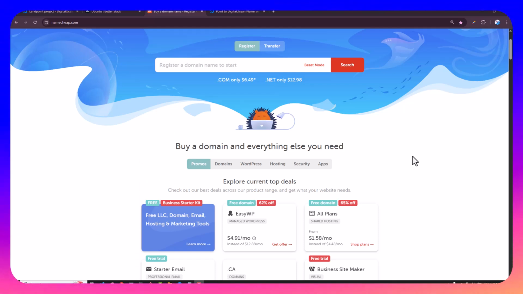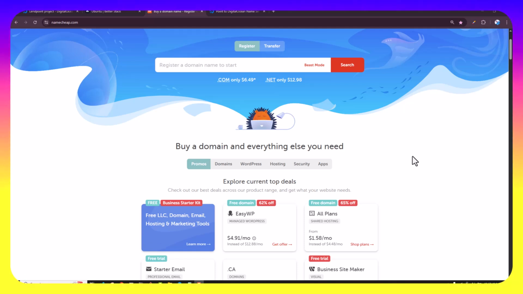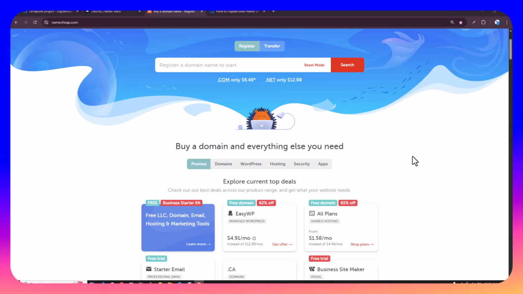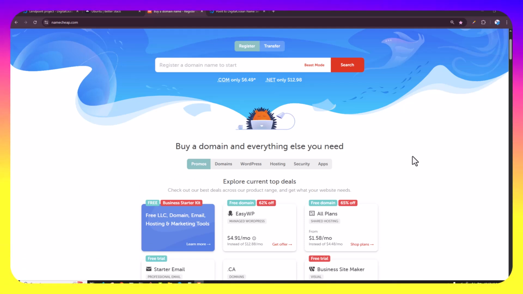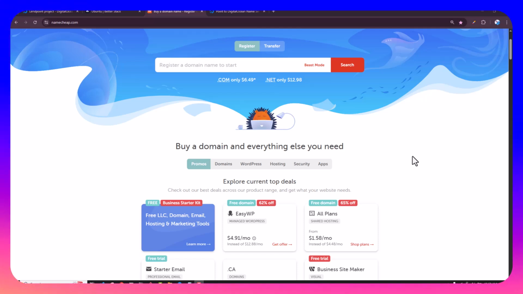Today I'm going to walk you through a step-by-step process on how you can register your domain name. It's going to be part of a series where we will be deploying our Django application into a DigitalOcean server. Because let's face it, most of our projects are mostly always just running on our local machine. But one of the big steps that you can make towards your career is to get your application online so that you can share it with everyone.